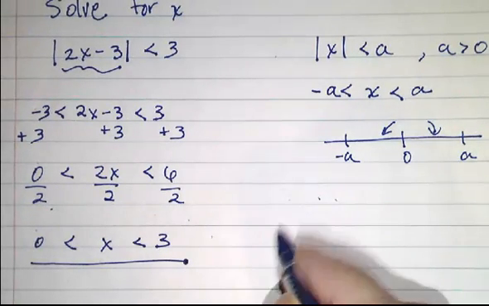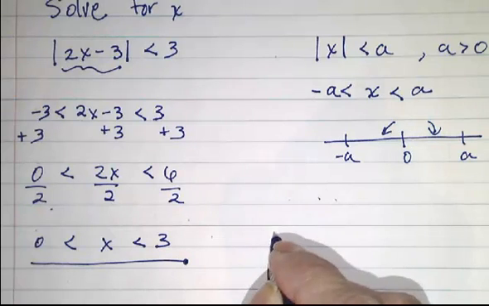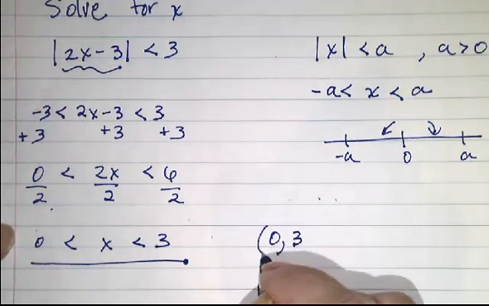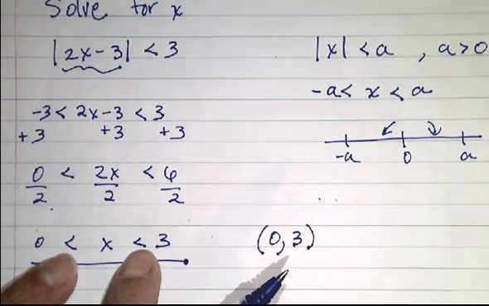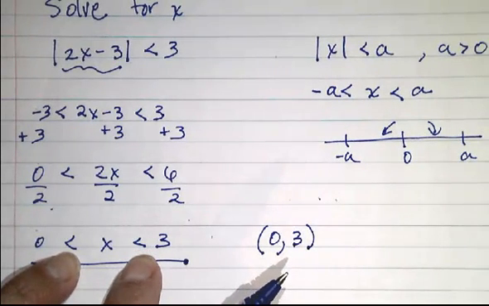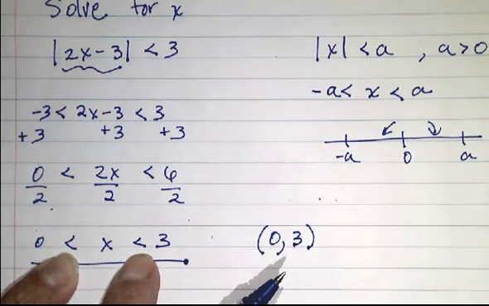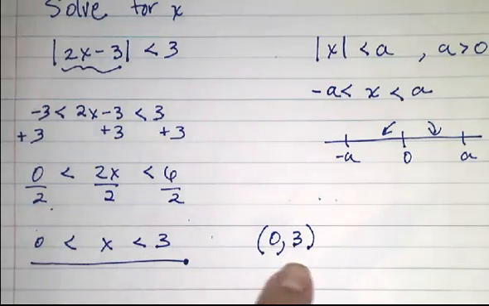If we were to write that in interval notation, it's everything between 0 and 3, but not including 0 or 3, because this is everything strictly bigger than, but not equal to 0, and less than, and not equal to 3. And that's how we express it in interval notation.